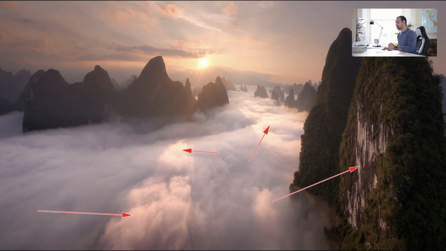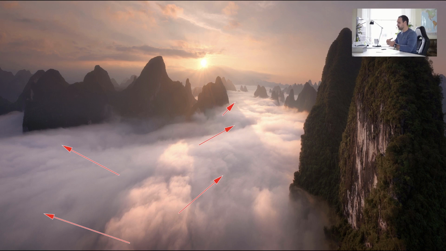But it's the shadows that are really creating the mood here. And the shadows, as you can see, are long and dark, and that's helping to add dimensionality to this particular scene. Now, if the sun was to the right and it was just bathing the entirety of the clouds in white, we wouldn't have those long shadows and it wouldn't be as impactful. And to top it off, because the sun is behind these mountains, we've essentially created a soft silhouette with the mountains. There's very few details, they're beautifully dark, and that in itself creates a beautiful mood, and it contrasts extremely well with the mountain on the right-hand side, which is nice and bright.